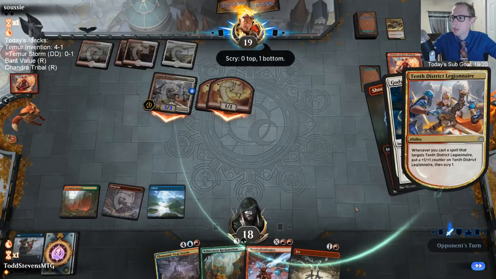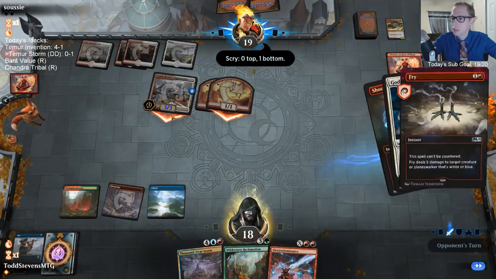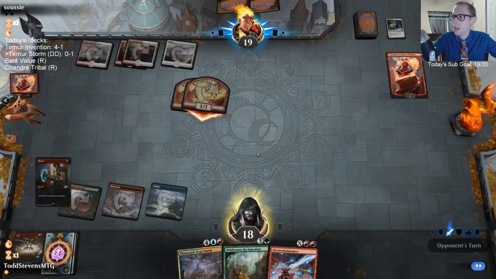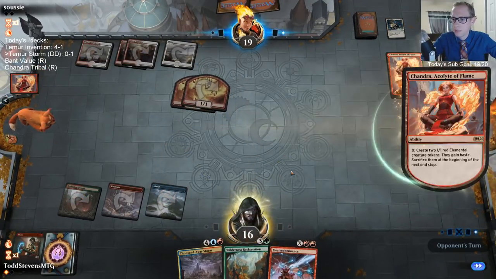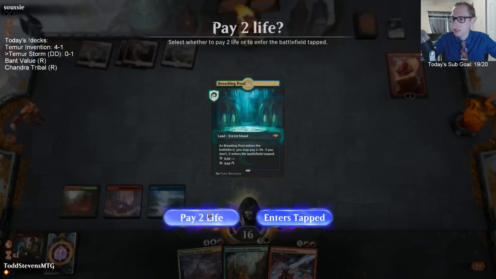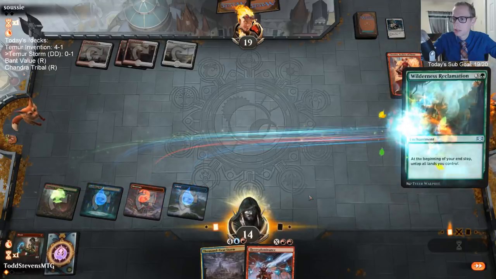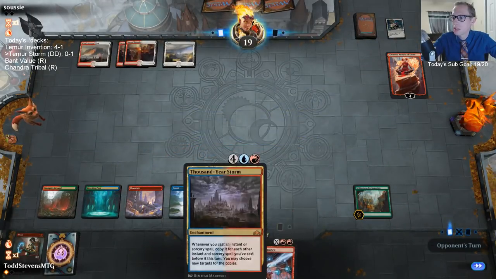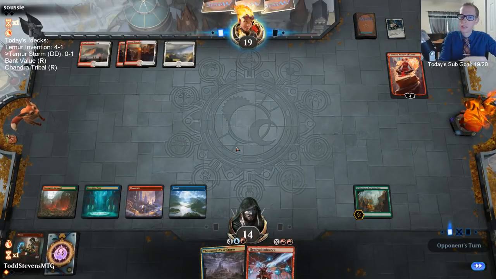I'm letting them do this scry here first so they don't have the information. I want them to scry first before they have the information that their card is going to be dead. Land. Land. All right, so next turn we get to Electro Dominance, kill Chandra, and put Thousand Year Storm into play.